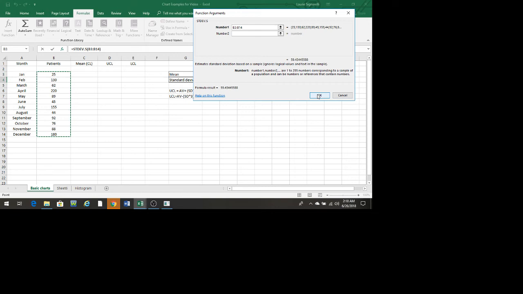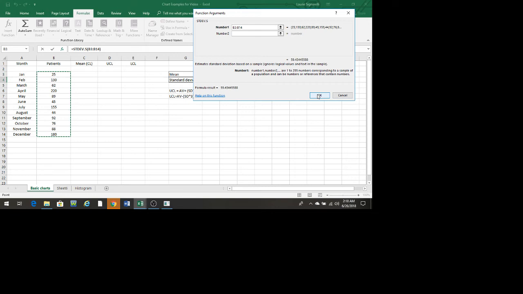Now we're going to do the same for the upper control limit. So here I've placed what the formula is, which is the mean or average plus the standard deviation times 3. The asterisk is used in lieu of an X for times in Excel.